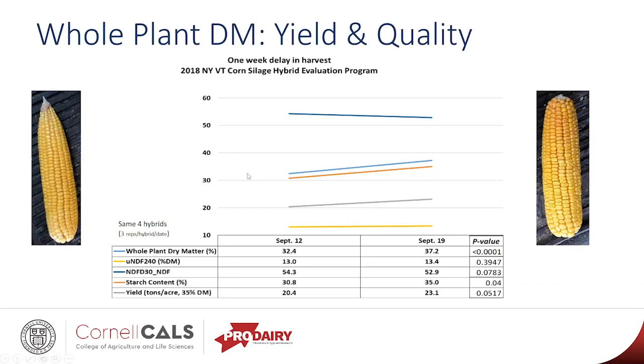And so what's the point of all this? Well, with the type of fall conditions we've been having, if you go with a slightly shorter season corn, you're hopefully putting yourself in the driver's seat in terms of your harvest date. So you get to pick the harvest date and you get to wait that extra week because it's actually maturing on time. Conversely, if we don't do that, then we're not in the driver's seat anymore, and we may be forced to take it at a wetter stage because of Mother Nature. So it's about thinking how do you put yourself in the driver's seat for your harvest timing decisions.